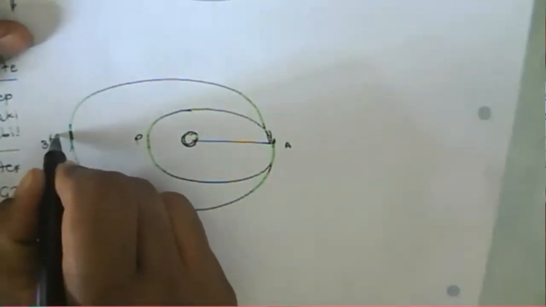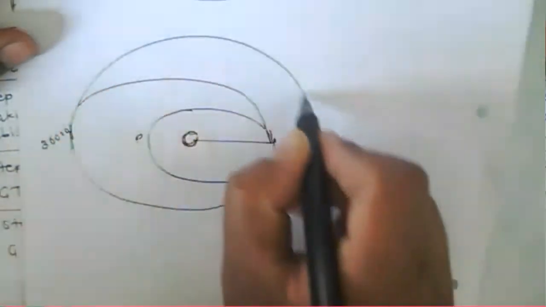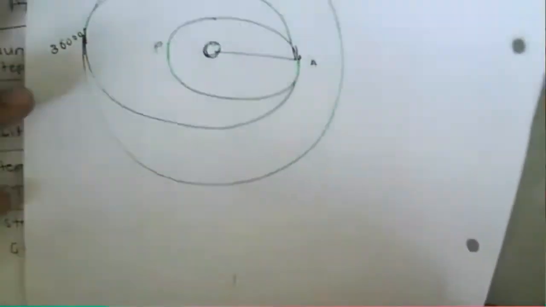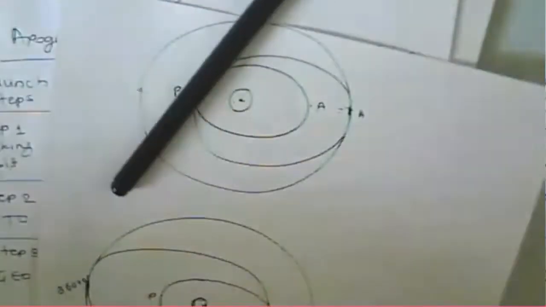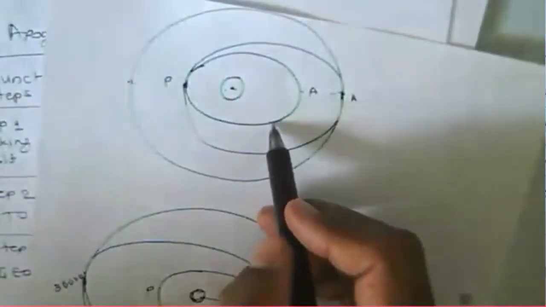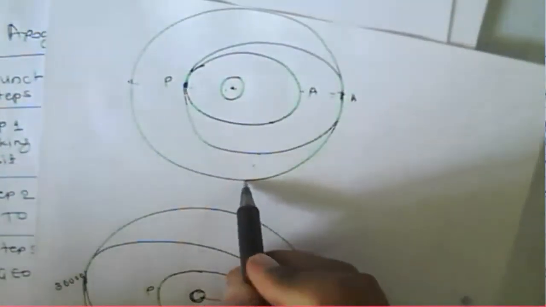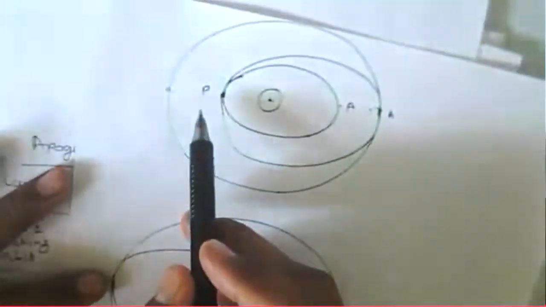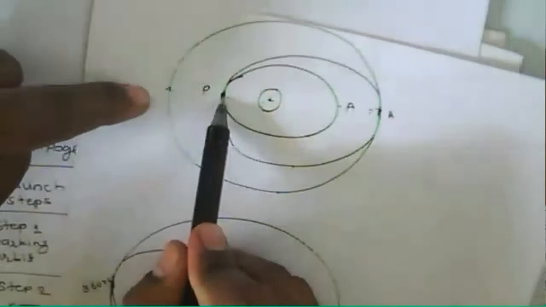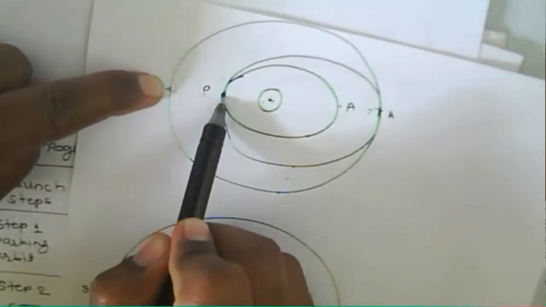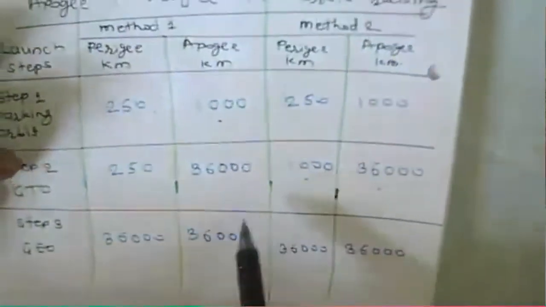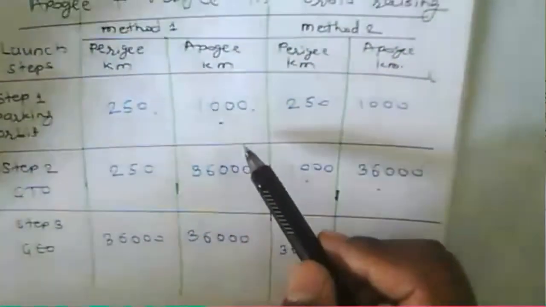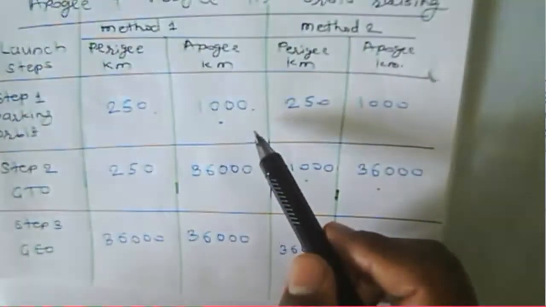And in another case, this one becomes 36,000 kilometers. And then in the next case, we can say that this becomes a circular orbit. That is about a geotransfer orbit. So in these two different cases, we have a low Earth orbit, then the geotransfer orbit, and then the geo orbit. But in method one, we move from the perigee directly to the geo orbit, from 250 directly to 36,000 kilometers. And here we are interchanging the perigee and apogee. That is about the two different methods showing how the orbit raising is done.